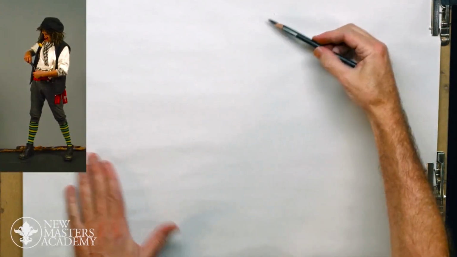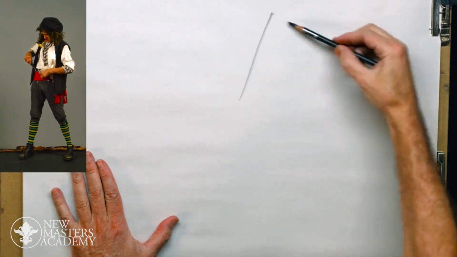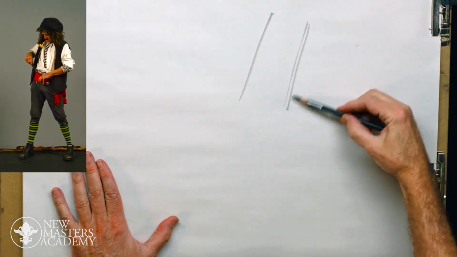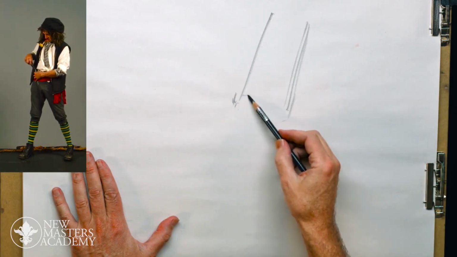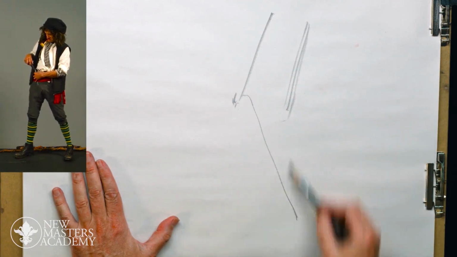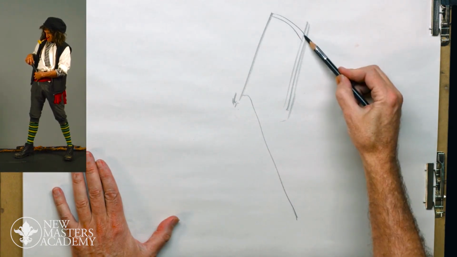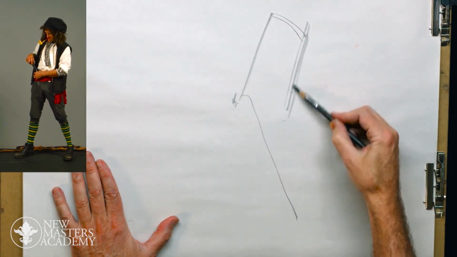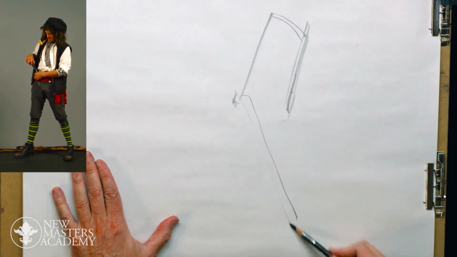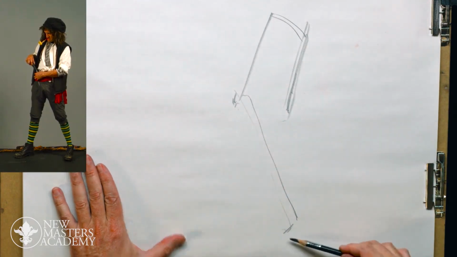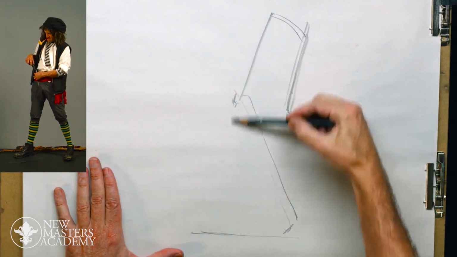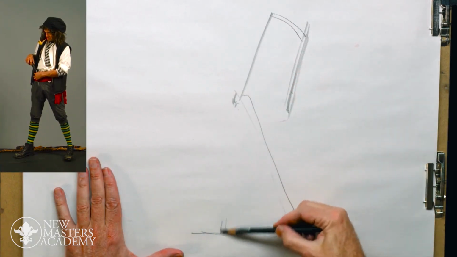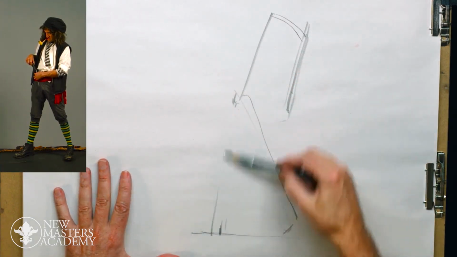Okay, so overall, I'm going to get an action like this. His hip is way out wide, and then I'm going to have his other foot back here. So his shoulders are up like this, and this is wide. And the back of his foot is outside of his hip, so it's out here.